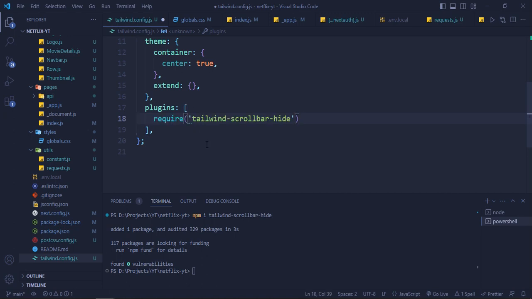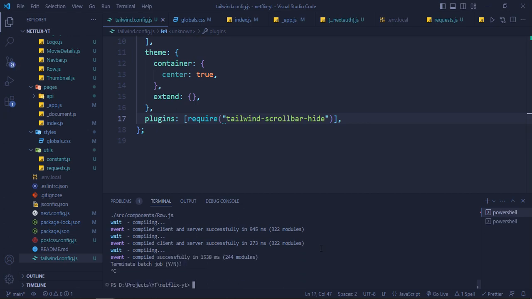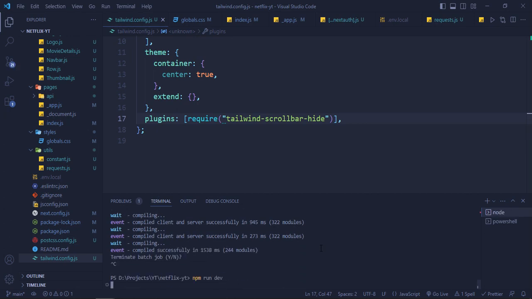Okay, good. Since we have changed the configuration file, we are going to restart our server so that no error pops up.